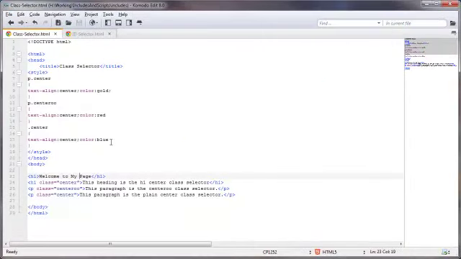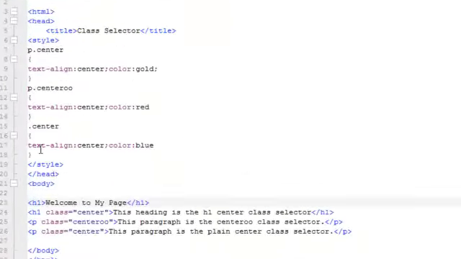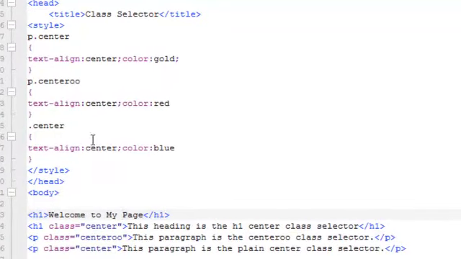Here is a basic HTML5 document, and I've got the CSS code right up here in the head section, in between the opening and closing style tags. Now, I've got a few different types in here, but all three of these are class selectors. As you can see, this one begins with a dot, this one begins with a dot, but this one is specifically for the P tag, or the paragraph tag. Likewise with this one. The way this is set up, hopefully to avoid some confusion, is that everything in the content down here, in the body section, that uses the class selector center will be centered and the text will be blue, just like we've got right here.